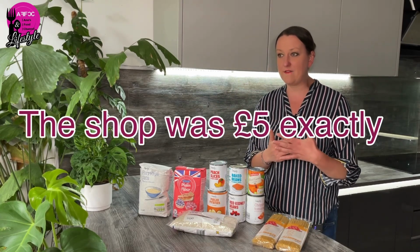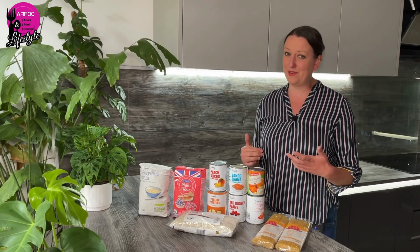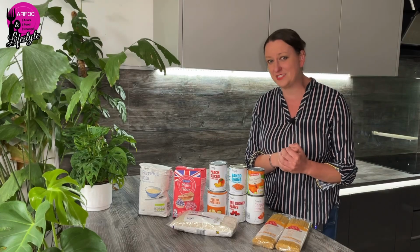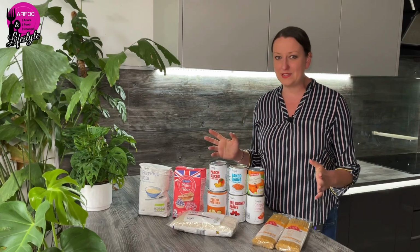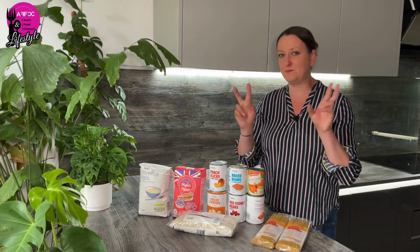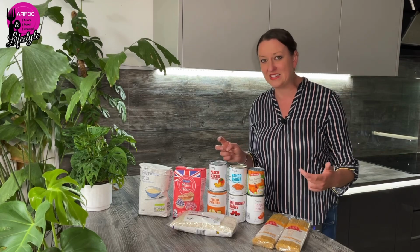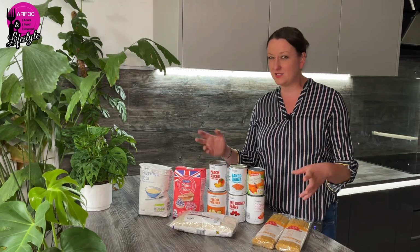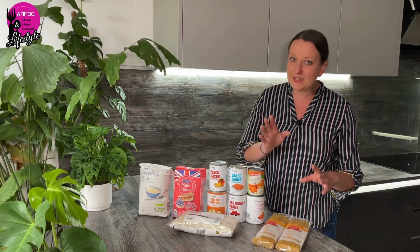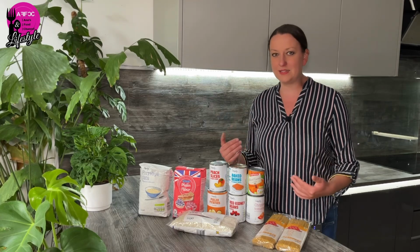I must say, some prices have actually increased yet again. The olive oil currently is £7.49. This is olive oil that I used to buy for £2.69 just a year and a half ago. It is absolutely ridiculous. I've noticed massive increases on the little chocolate bars, the Snickers type things. They've gone up from like £1.05 to now £1.39. That's a huge increase, and this is just the minority of the products. A lot of the stuff has also gone up. Luckily at the moment, the things that we buy for our prepper's pantry are still an acceptable price.